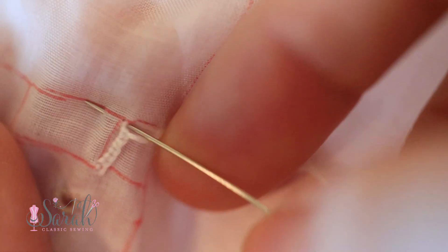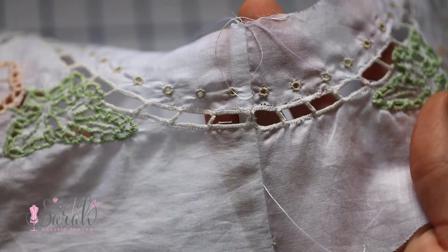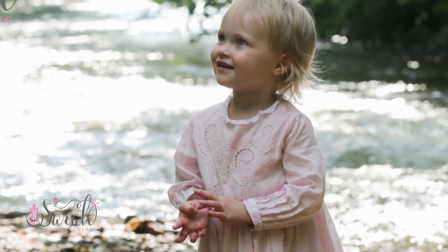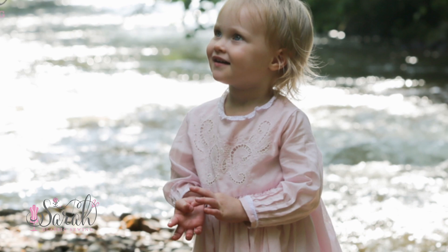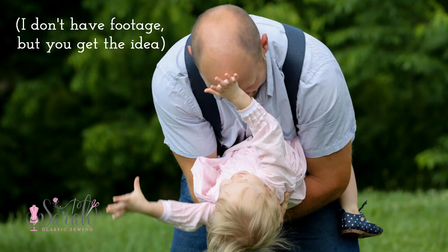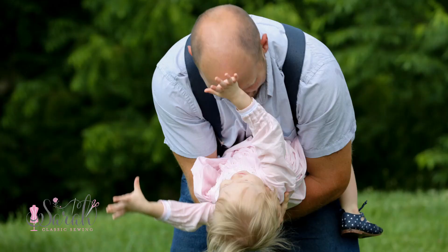Coming from the land of hand-done buttonholes and cut work and things of that nature - it's okay. You can cut part of your fabric out and you can wrap it up and all is well. Audrey's second birthday dress, I did cut work in Berger and she partied hard at that birthday party. All the cut work is still intact. There's actually part of the seam that I need to repair, but all the cut work is fine and all the fabric is good.